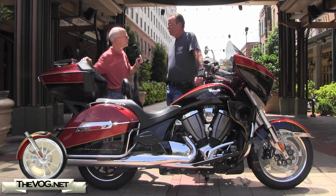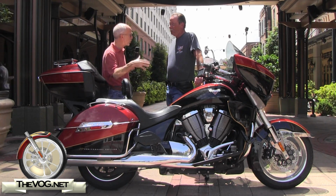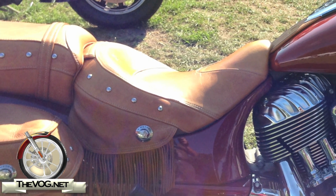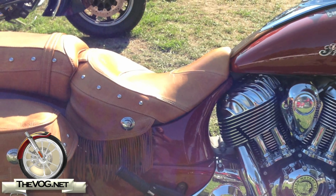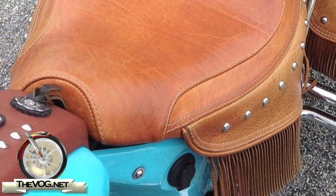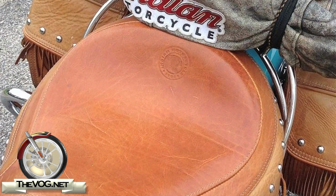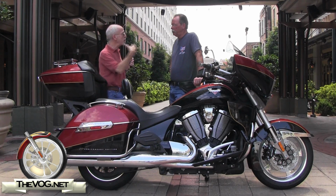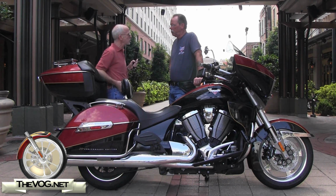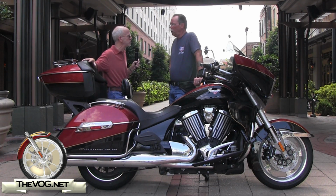How about the seating? What did you think of that? I mean, not the position, the actual materials used. Again, they've mimicked the Victory seat with a little bit of lumbar support, whereas the Kings Mountain bikes were more like an English saddle, more equestrian. Now, we know, granted, you said that you felt a little cramped, but how did the seat feel in terms of the ability for the rider, the proper size, to ride long distances on that bike?